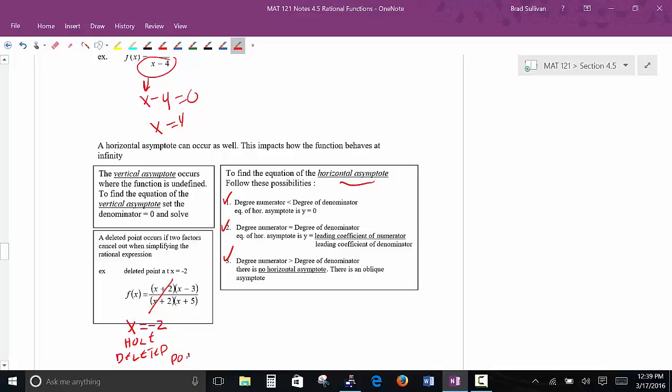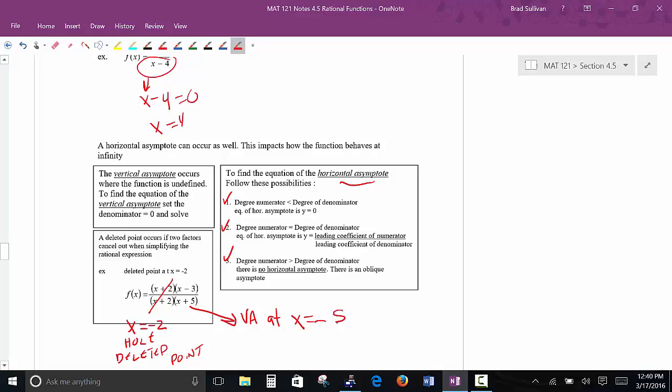And I'll explain what that means once I do a graph with an example. The one that cancels is not a vertical asymptote, it's just a hole in the graph. So you'll have a graph, and that'll just be a bubble right there, okay? The one that's left over is the vertical asymptote. So you would have a vertical asymptote at x equals -5.